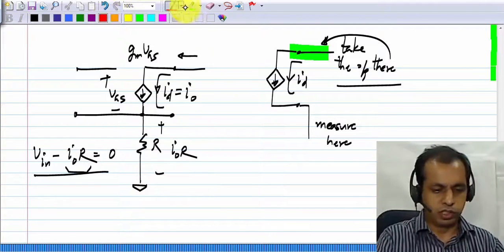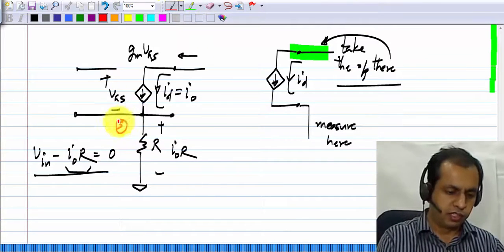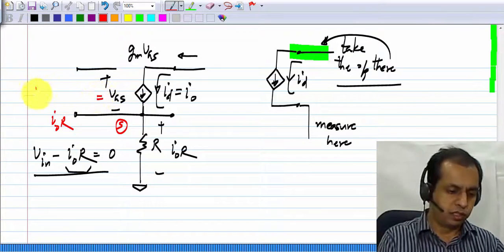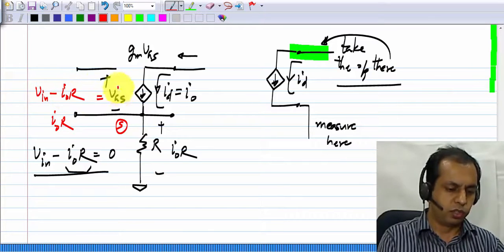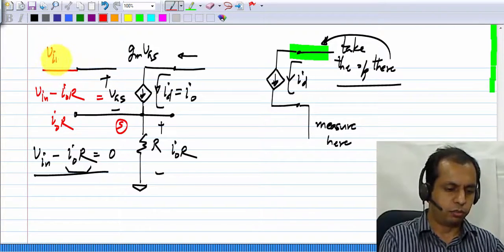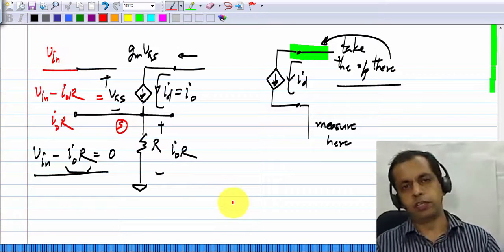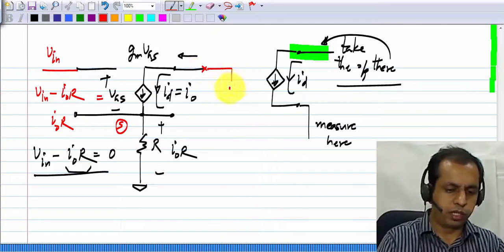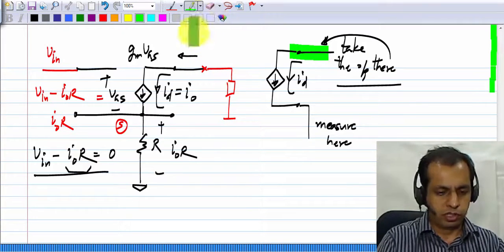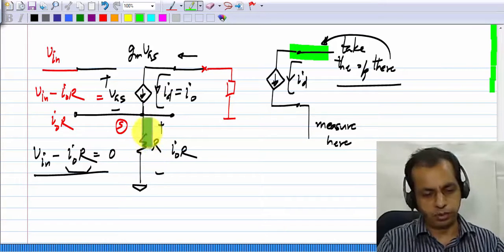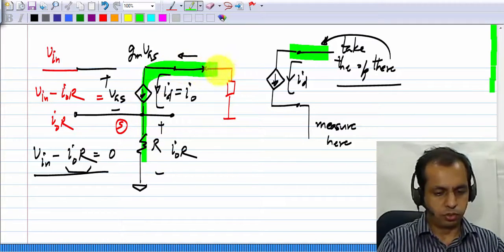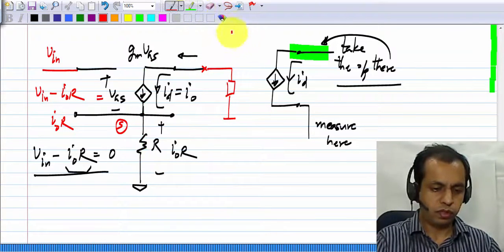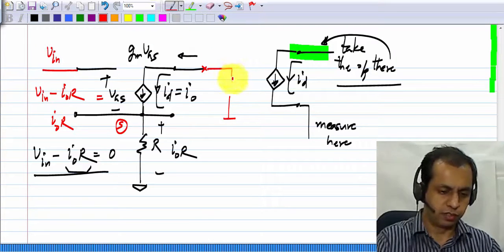Now the voltage at the source node of the MOS transistor is I naught R. And what did we want the VGS to be? We wanted it to be Vin minus I naught R. So it's very clear that if I connect the gate to the input voltage, I will get VGS to be Vin minus I naught R. Okay, and the load can be connected to the drain, because the same current that is being sensed here, that is being passed through this resistor, flows through the control source and into the load. Okay.